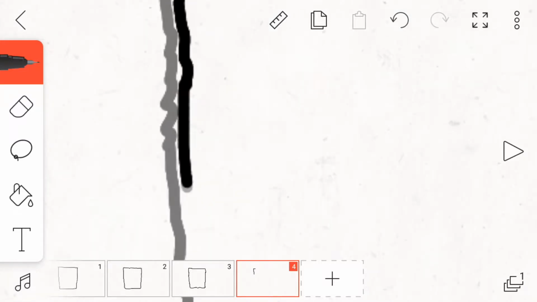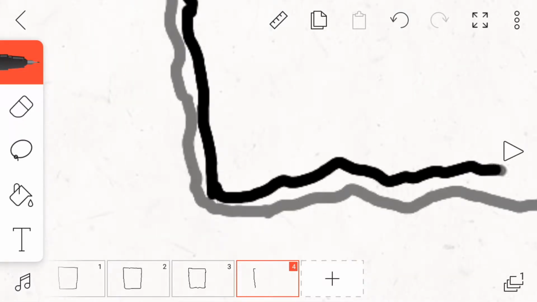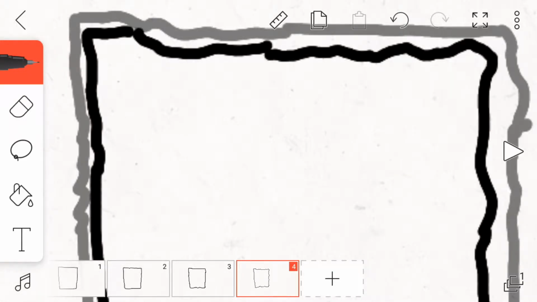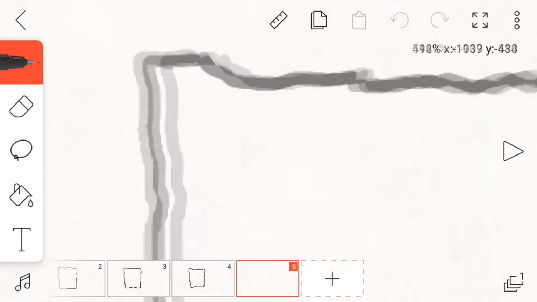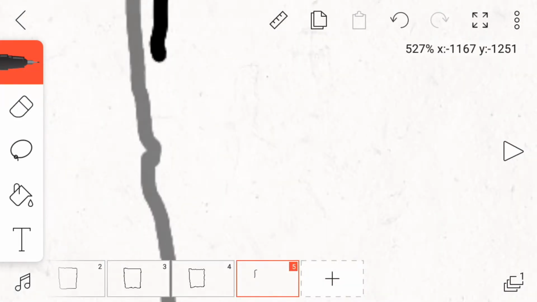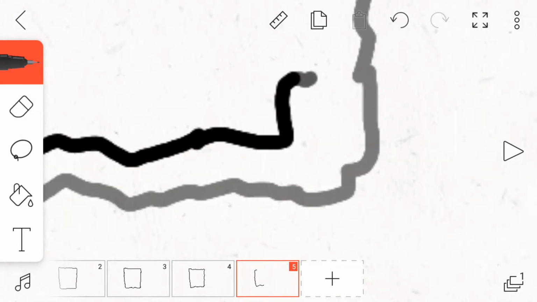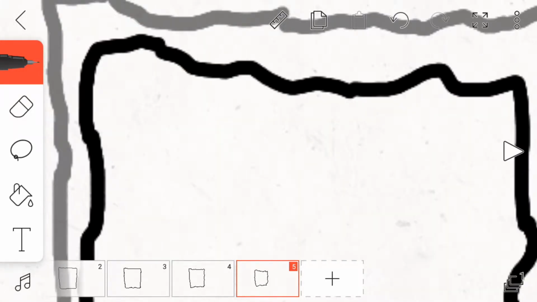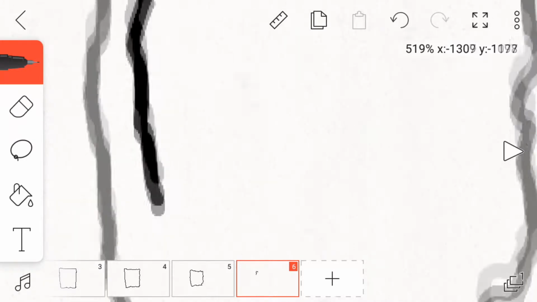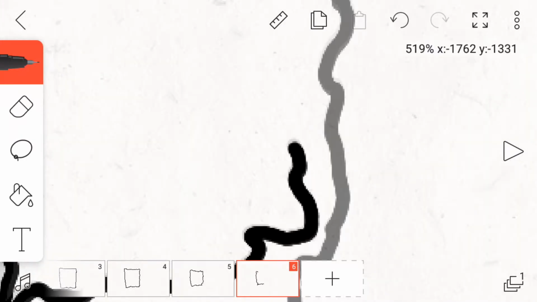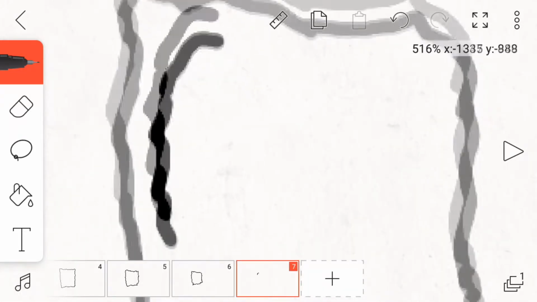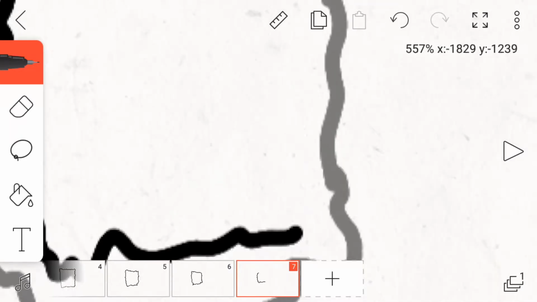This does take a while, but it doesn't really take a while to get used to. Pretty quick to learn. It takes you about 5 minutes and you'll understand what's happening. Basically, it's just a way you can draw, but you can make animations with it. Now, if you're willing to spend around an hour making 3 frames, then I recommend you get this, because then you can make a pretty good animation.